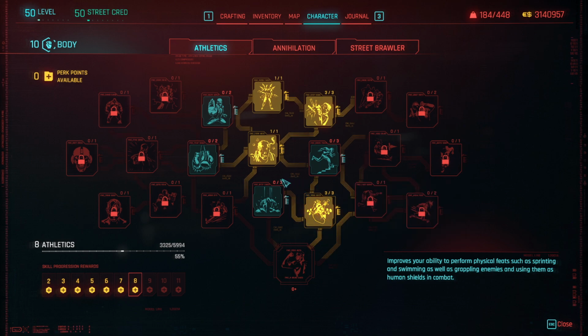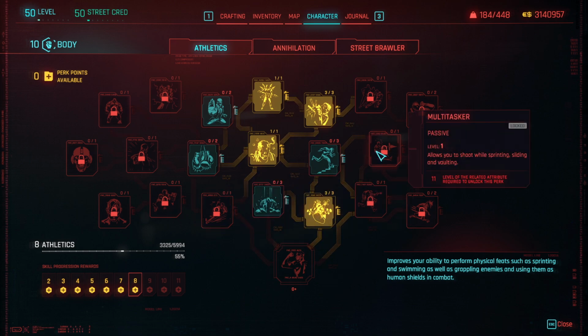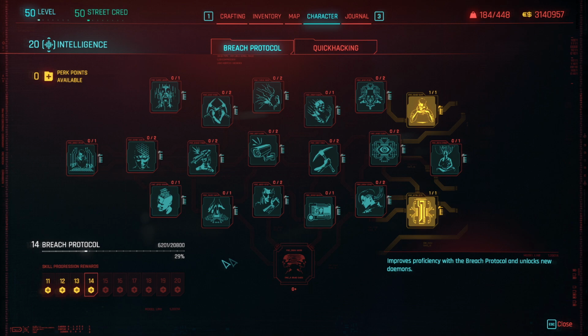If you decide to increase the body stat, then I'd highly recommend going for divided attention, which allows you to reload weapons while doing actions such as sprinting, sliding, and vaulting, and then multitasker, which allows you to shoot also while doing those actions. So next, there's a couple of changes in Breach Protocol.